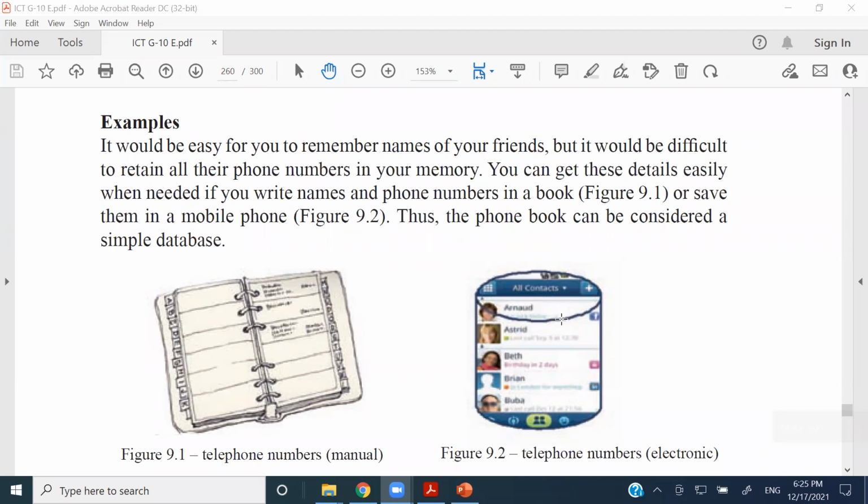In early days, if you think about my father and mother, before mobiles arrived, they had land phones and they were storing the contact details in a particular book, which you call the phone book. That book is also categorized according to alphabetical order.